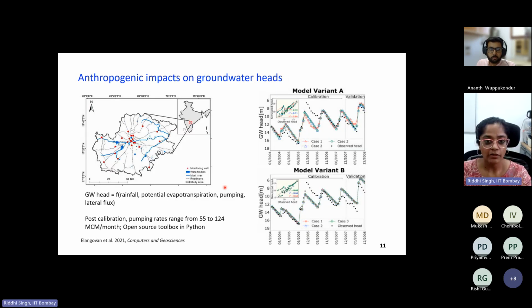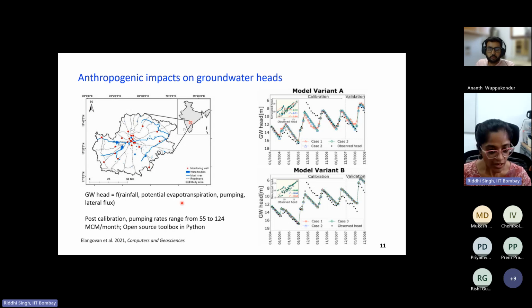So this is one way to answer the question, do humans significantly affect water partitioning behavior across a large landscape? We've also been doing work on smaller scales. For example, how do you understand groundwater level fluctuations in an urban area? We have developed a parsimonious model of predicting groundwater head as a function of climate and pumping in Hyderabad's metropolitan region. And there is an open source toolbox for that, which anyone can use for any region where climate and pumping information is there. You don't need exact data. You provide ranges, and then the model calibrates and presents different answers based on the goodness of fit for the head data.